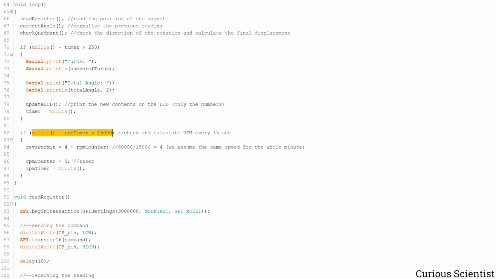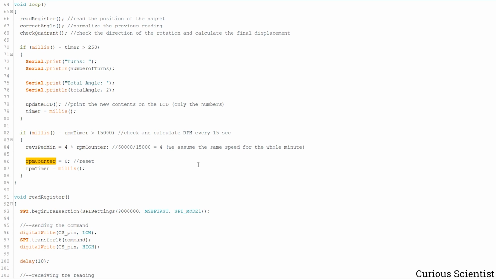So if more than 15 seconds elapsed, then we enter, and what we do here is that the RPM is basically 4 times the counted number of turns in 15 seconds. So why is it 4? Because we just calculate for 15 seconds, but we assume that the speed is constant, so this will be valid for the whole minute. 60 seconds divided by 15 seconds is 4, so the currently counted turns times 4 should estimate the RPM for us.